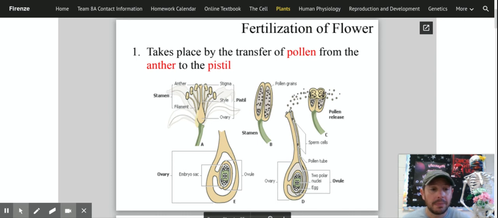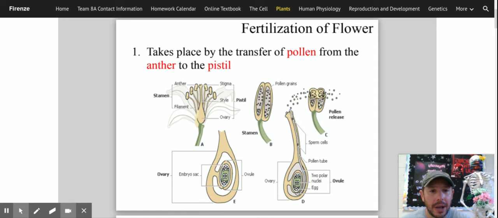It could just be the wind blowing that breaks open the anther. The anthers of the stamen are very delicate. So any kind of disturbance can break open that anther and pollen starts flying everywhere. That's why you get all that yellow stuff on cars and bikes and the road, and it makes you sneeze and all that kind of stuff. So in order for fertilization to happen, the pollen has to get from the anther to the pistil, okay? Which is why the anthers tend to be longer than the pistil, but not always, okay?